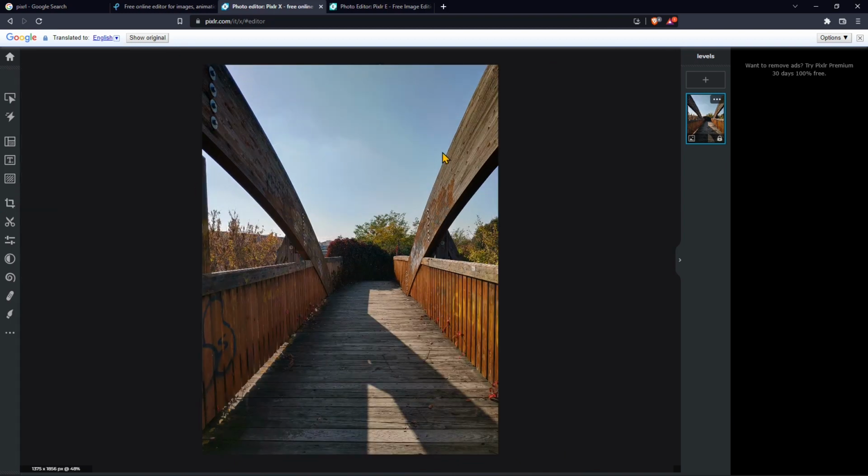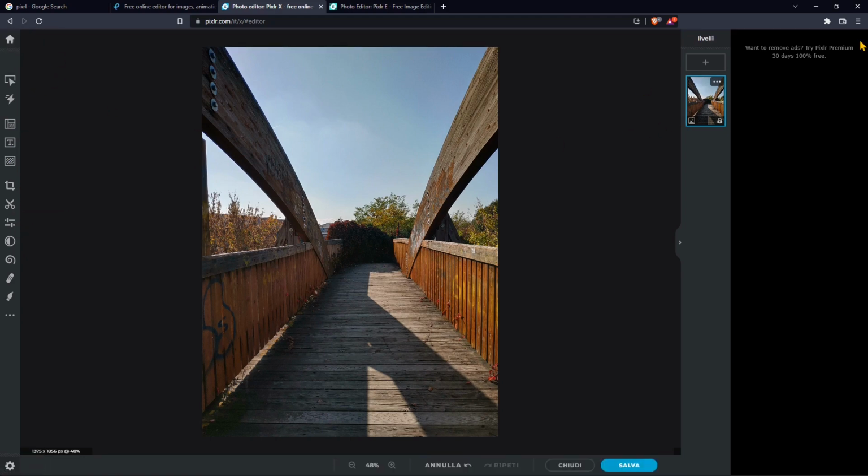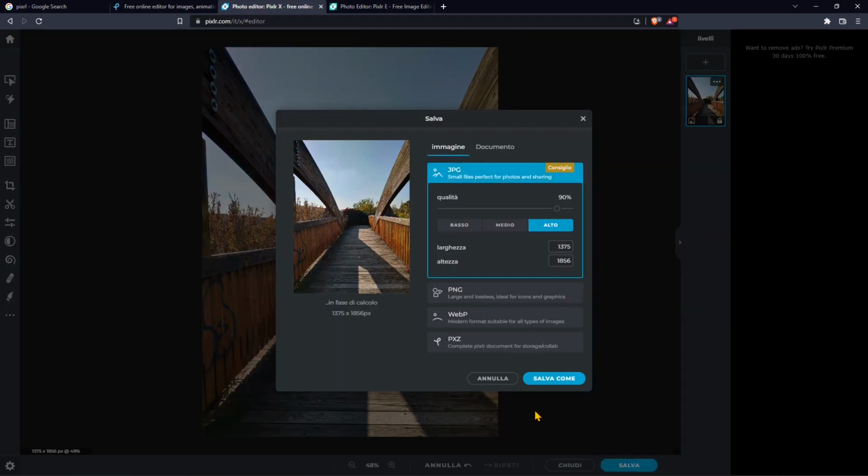So when you finish, you can save this or go back to the home page. So let me just close this. There you go. So the saving button is down there. I didn't see it because of the translation tool. So I'm just going to save it. You can choose the compression, just like in Photoshop. You can choose medium or high compression. Sorry, high quality means less compression, and vice versa. And once you're ready, you can save it also in PNG and so on.